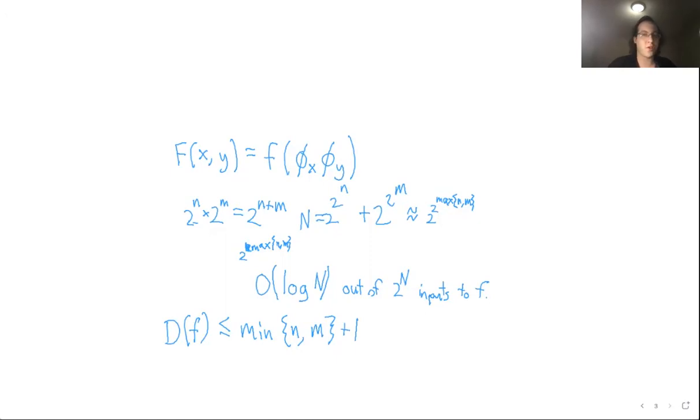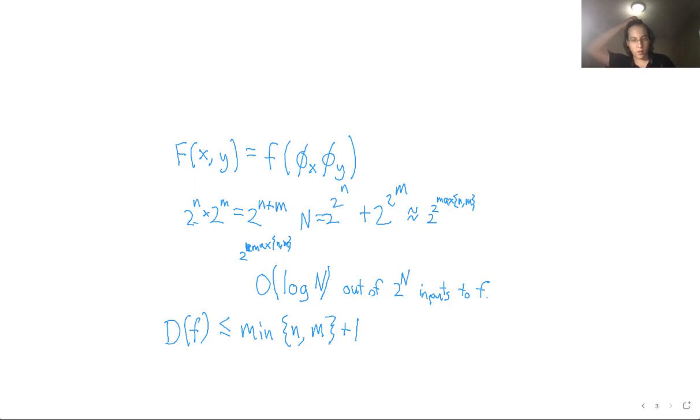So he asks, what is the first bit of your string? What is the second bit of your string? And so on. So he asks n questions to Alice. And then he asks Bob, hey Bob, what is f of xy where this is x? Of course, we don't charge him for asking questions. So he can, in his question, tell Bob, all right, here's x. What is capital F of xy? And Bob will give a one-bit answer. So because of this, the deterministic query complexity of little f here is at most the minimum of n and m plus 1.